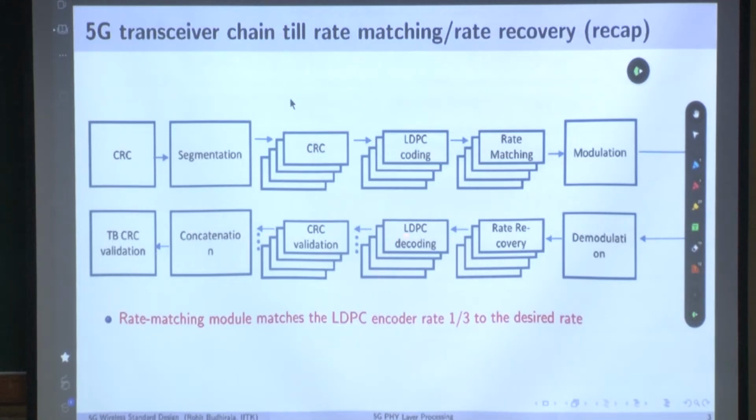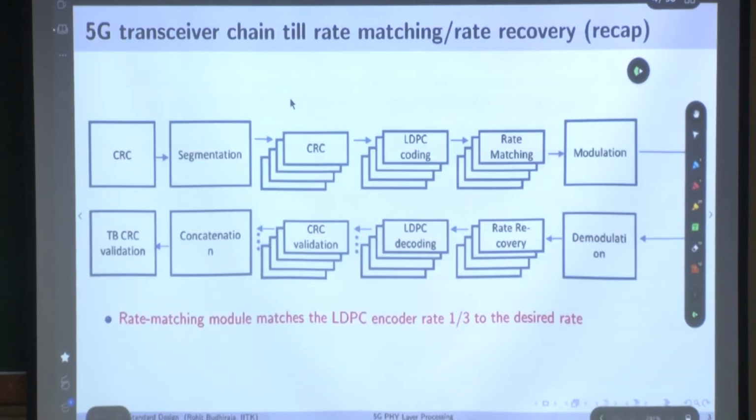Now, for LDPC decoding, there were C=4 code blocks, correct? Each of them is getting decoded by the LDPC decoder. Then each of these code blocks has a CRC which gets validated. All these code blocks are put together, concatenated, and then you will get a transfer block, and at the end there will be the transfer block CRC. It gets validated and is passed on to the MAC layer. Done. Otherwise, hybrid ARQ kicks in, we have discussed that. But this is the outline of the receiver.